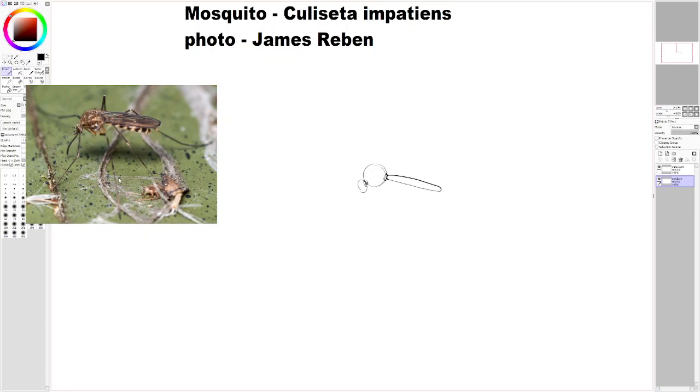So I'll also draw a small ellipse for the proboscis, which I will draw soon. It's very interesting. Mosquitoes have a very long one. If you look in the image where my computer mouse is, it's a mosquito, so it's trying to get blood. I should make it longer. Kind of like that.